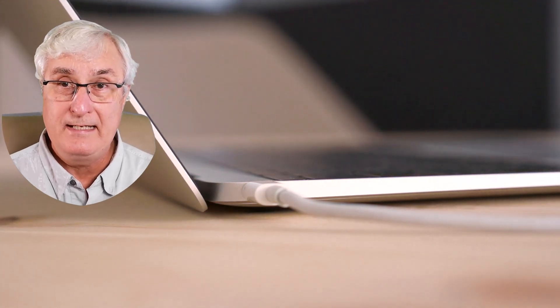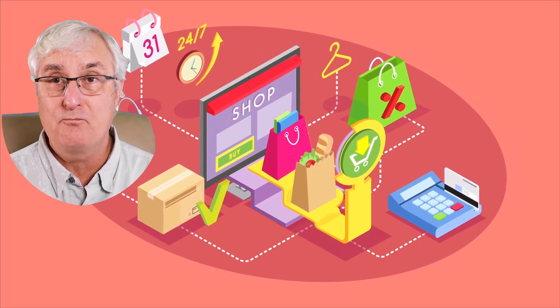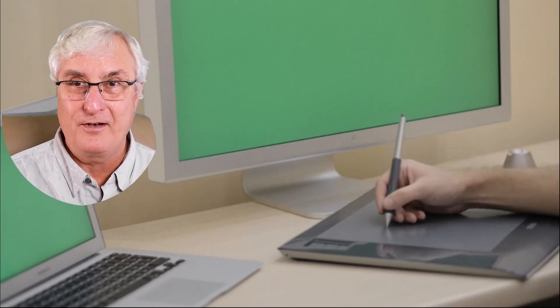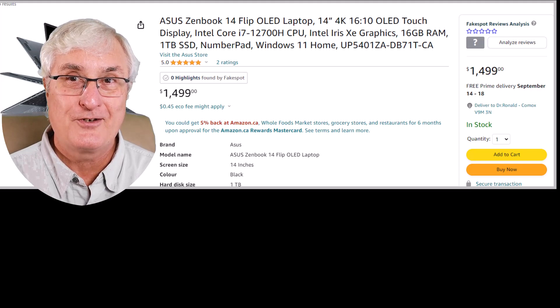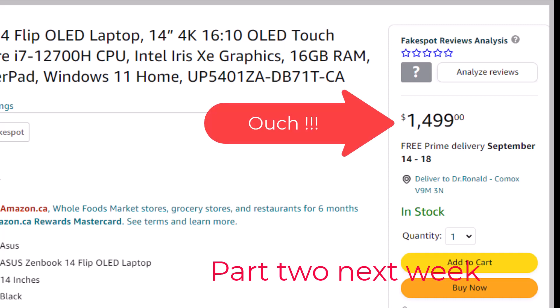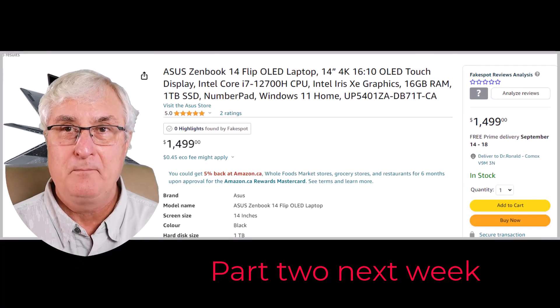If you don't need a laptop, I certainly would consider a NUC or a regular PC, because with a regular boxed PC you can put a big monitor on and your own keyboard. Yes, you can do that with a laptop, but you're already paying for the battery and a small screen you're not going to use — you'll just plug an external monitor in anyway. Also, beware of those 4K screens on laptops. Why pay money for a 4K screen on a 13-inch laptop? That is ridiculous. Don't pay any extra money for that. An HD screen should be adequate for what you want to use it for. But always remember — bigger is better.